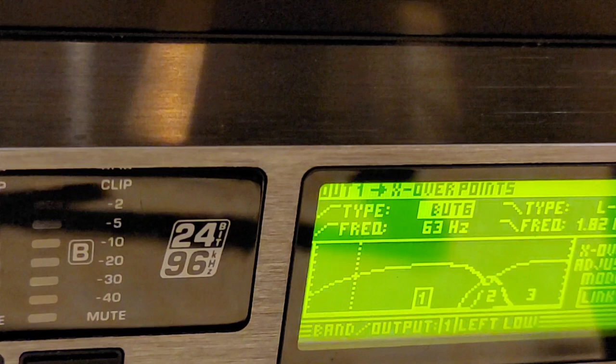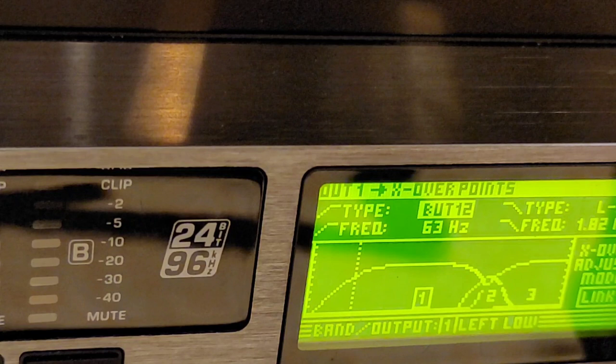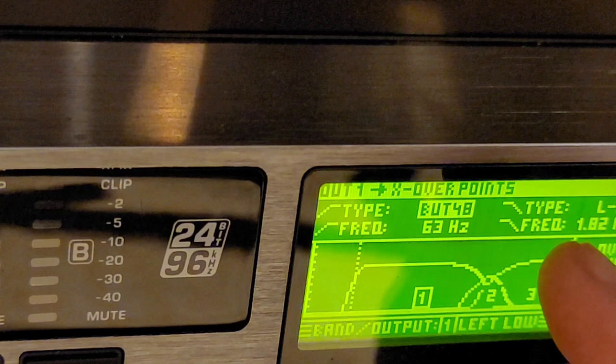This is a Butterworth 6. It's a certain curve and a certain fall off and certain parameters. Now we've got a Butterworth 12. Now we've got a Bessel 12. Now we've got a Linkwitz Riley 12. Butterworth 18. Butterworth 24. Bessel 24. Butterworth 48, and you can see how steep it gets. I was telling you, it gets steeper and steeper as we go up in the numbers.